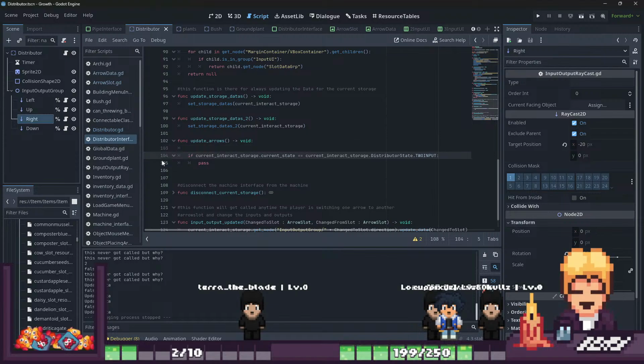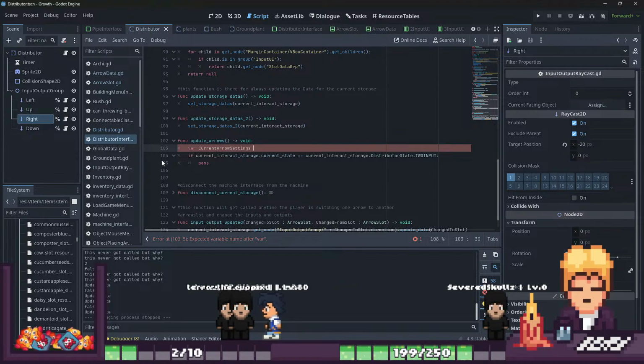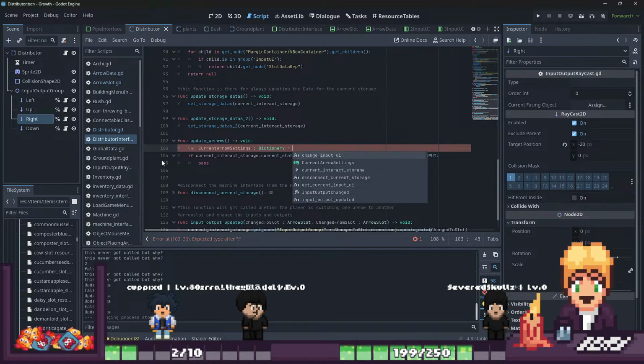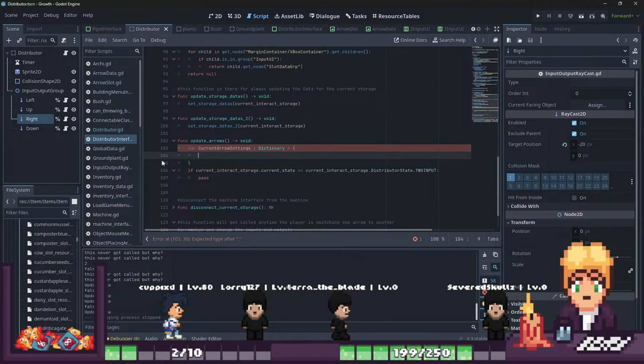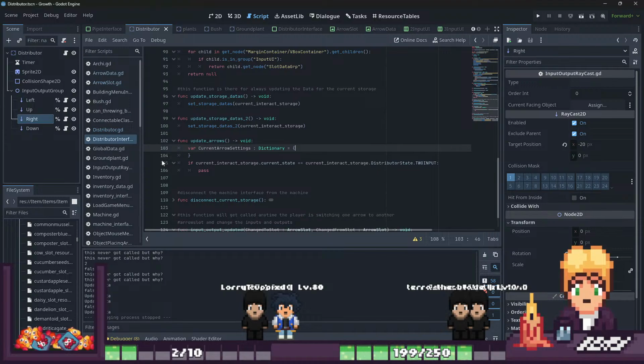All right, so we need a variable which will be current arrow settings as a dictionary. And here we will store the following data. I mean, here we will make it empty for sure.